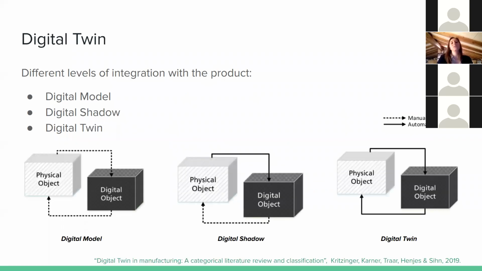Okay, now I'm just giving you one last definition, because I would like to give you an idea of how diverse the zoo of digital twins is that you could find around. Now, this is a definition of how the physical object is connected to the digital object. And you can define a digital model, a digital shadow, or a digital twin, depending on how automatic the data flow is from the physical object to the digital object. If it is fully manual, then you have a digital model. If it is fully automatic, you have a digital twin, and you have a digital shadow in between.